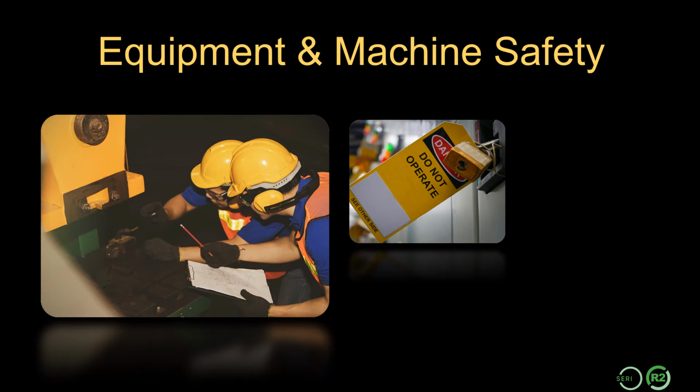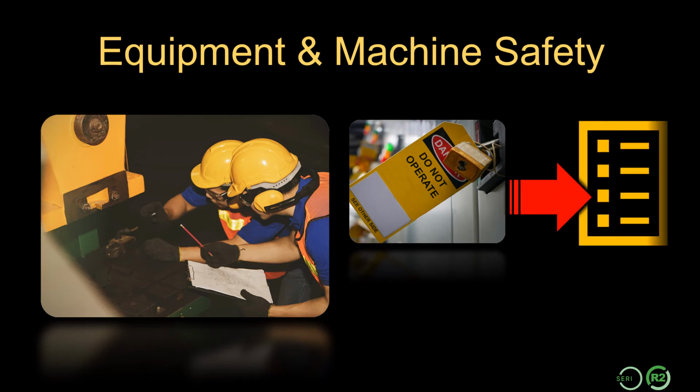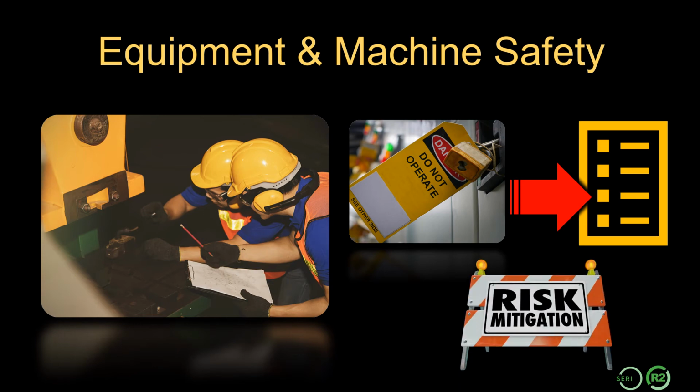The energy sources to the equipment must also be locked out to prevent the equipment from restarting while the worker may be exposed to the hazards. These controls must be defined in equipment-specific lockout procedures, as well as in worker training programs. Overall, the R2 facility must assess the applicability of all equipment and machine safety practices in relation to its operations, and determine the degree to which each control must be applied in order to manage the related risks.